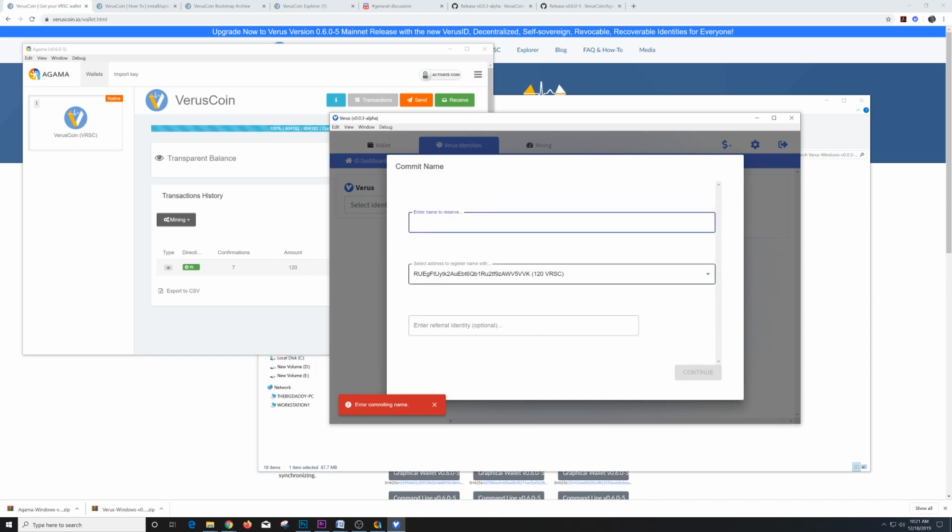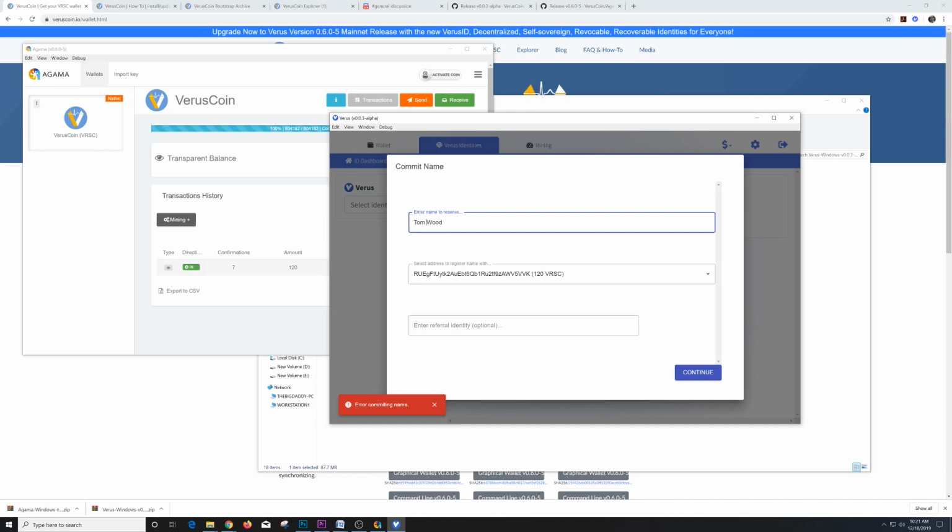So if you were to put a name in here as an example, we can say Tom Wood is how it could be written in Verus, because it would recognize the space. Most protocols, or most things that we're used to today, you would have to do it this way with no space or a dash or something along those lines. In here, you can use spaces or dots if you would prefer.